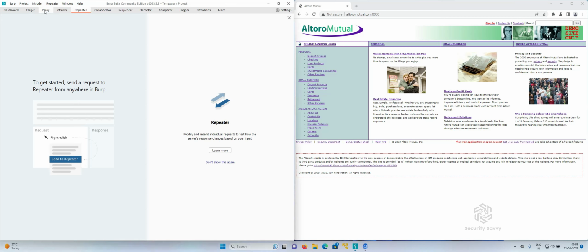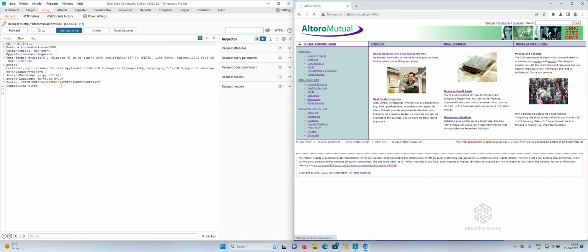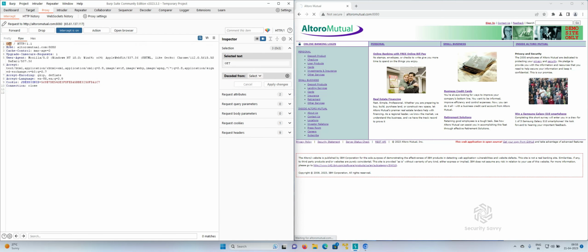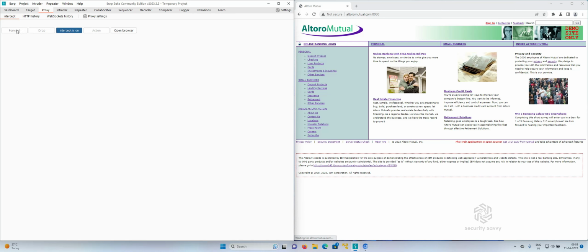So let me show you. Let me go to the proxy and turn on the interceptor here. Let me reload it. As you can see, it's captured now. If I change something, for example, click on post, and try to forward this, as you can see, it will disappear here. If I need to send it again and again, it will be difficult for me to turn the intercept on and off like that. That will not be good.